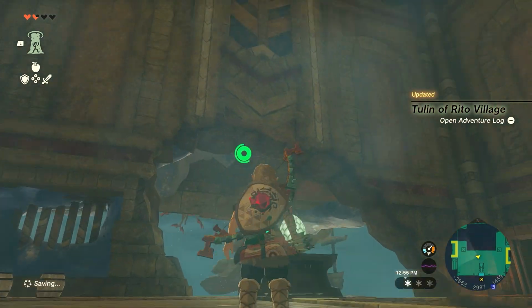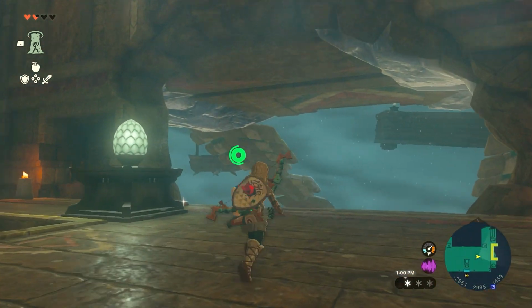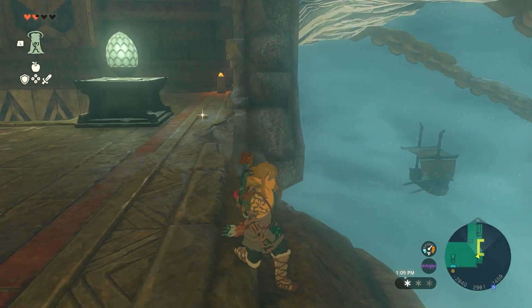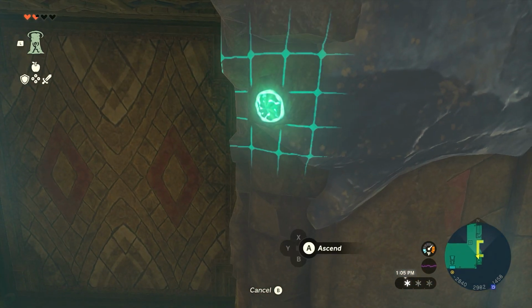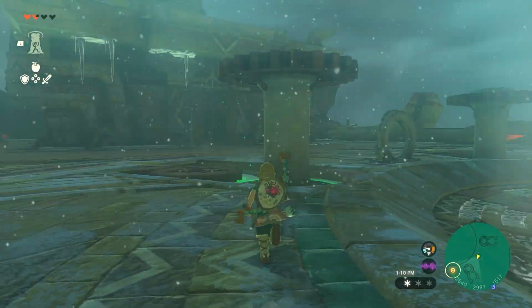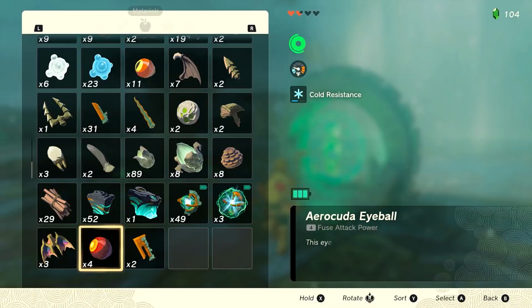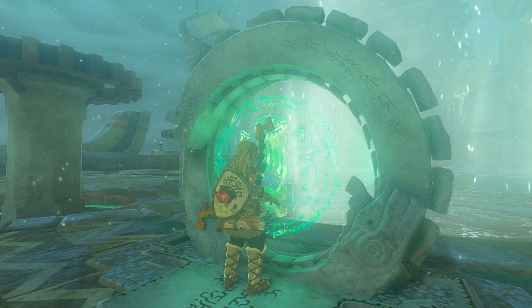Now you make it back to the main floor. Because you can't ascend, I'm actually going to go to the very edge here, and then I'm going to ascend it through this ceiling. Or I guess it's a crack. Or a hole in the wall. I suggest saving your game if you need to, but now we're going to activate this Zonai Dragon Circle thing, and the gate will open.